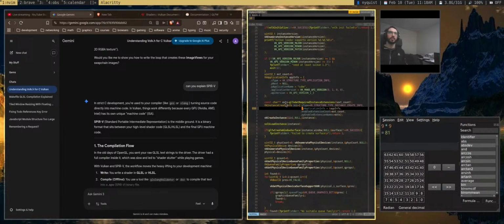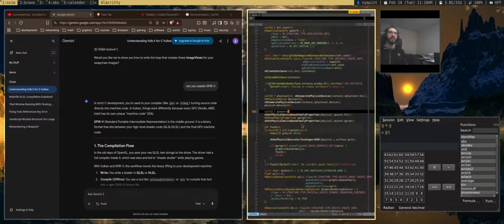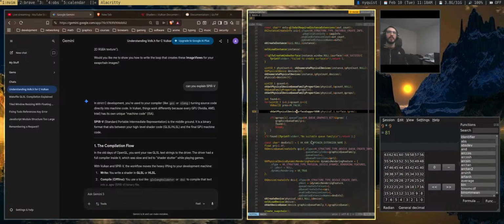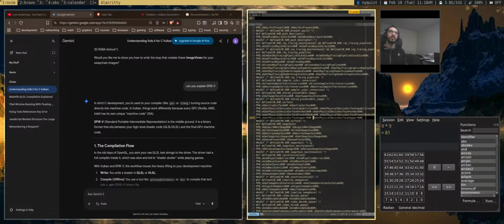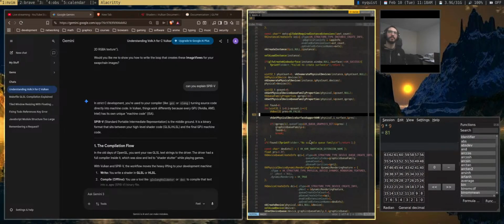All right, we're going through it slowly. Makes the GLFW window, gets a device, gets physical device support. So here we're getting the families. So we're getting information about our graphics card and whether or not it supports graphics or whatever else we need to find out. Then physical device support.